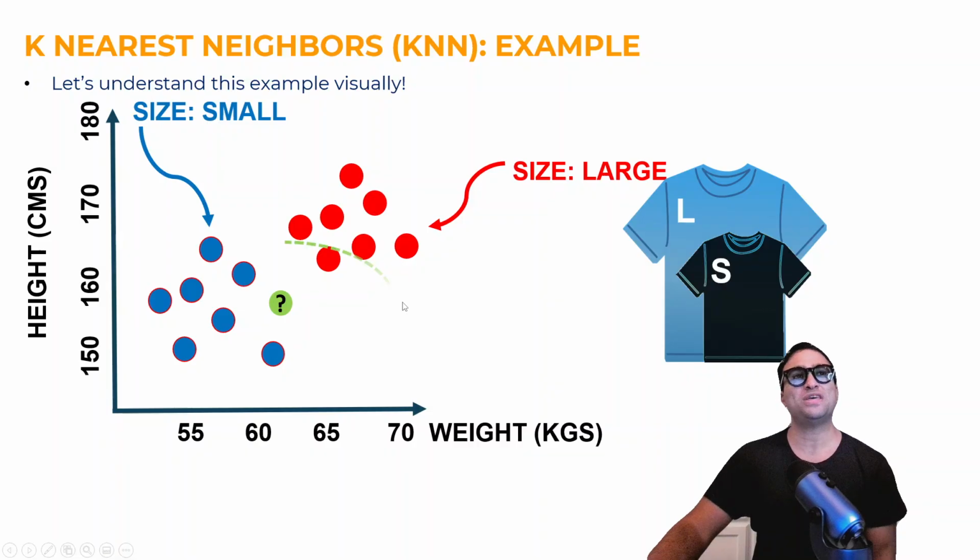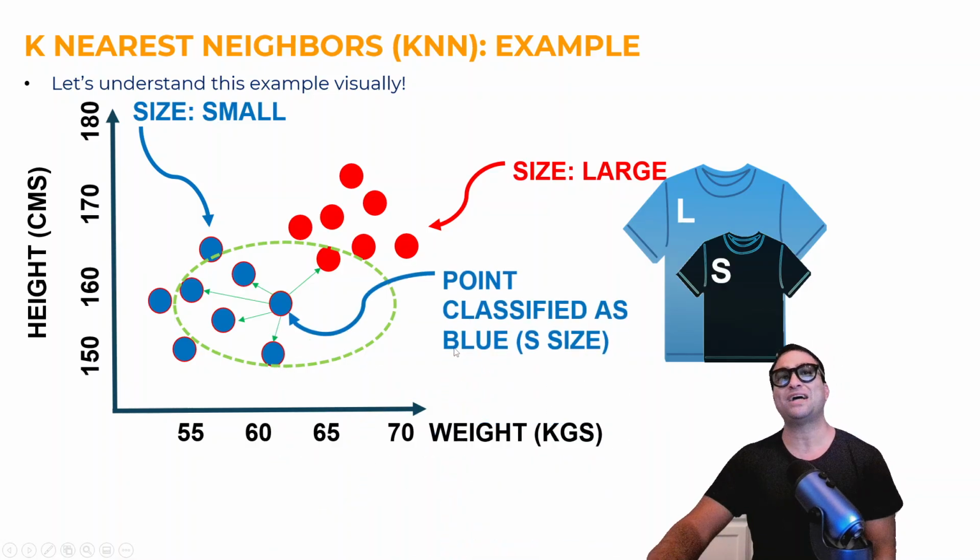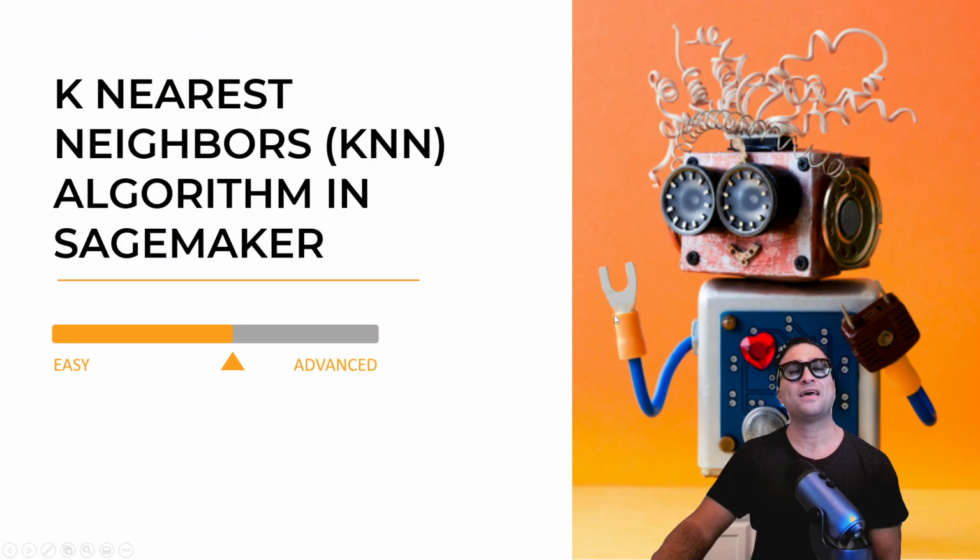What we do first is we calculate k. We say k is 5. So I'm going to pick the 5 closest data points to my data point here. And then I'm going to calculate the Euclidean distance between all these data points. And then I'm going to rank them. Then you will find that based on a majority voting, I have 4 data points that belong to the small class and 1 data point that belongs to the large class. Then accordingly, this point is classified as belonging to the small one because, based on the majority voting, I have 4 versus 1. That's all it is. Okay. And that's about it.